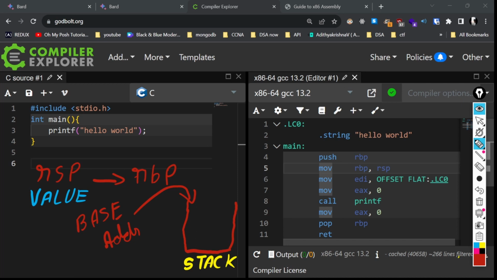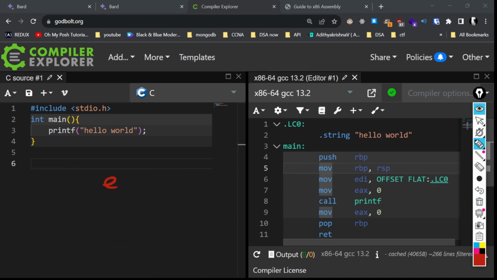Then the next line, move EDI, offset flag. This instruction copies the address of the string constant .LC0 to the EDI register. It copies just the address, not the value.